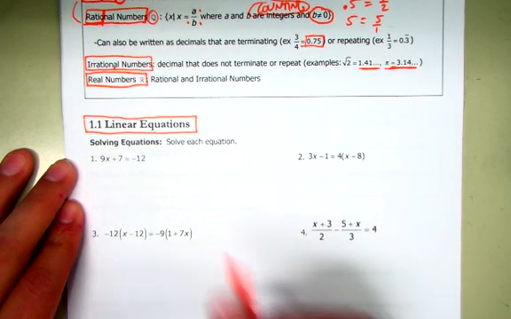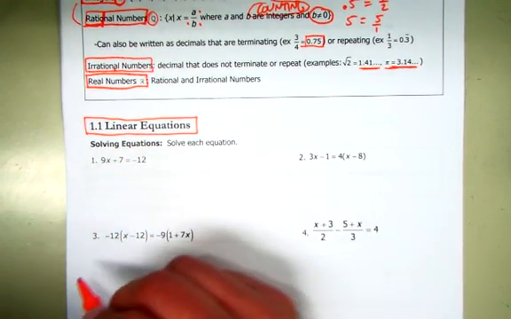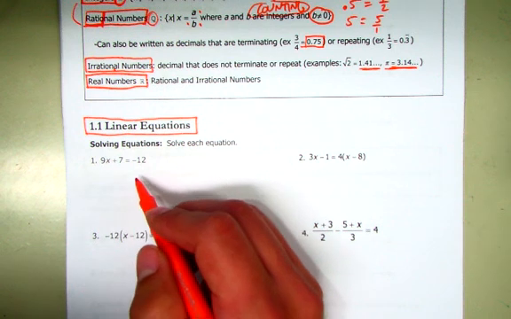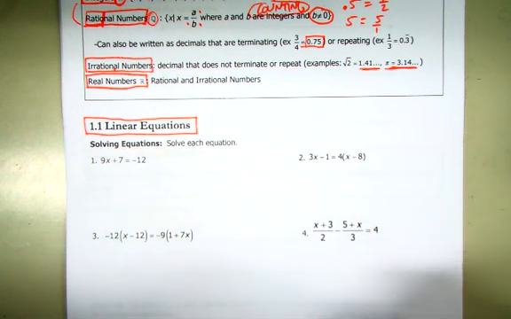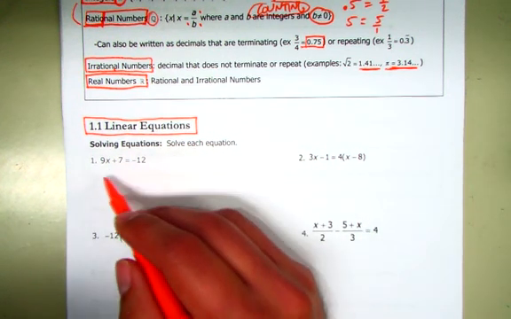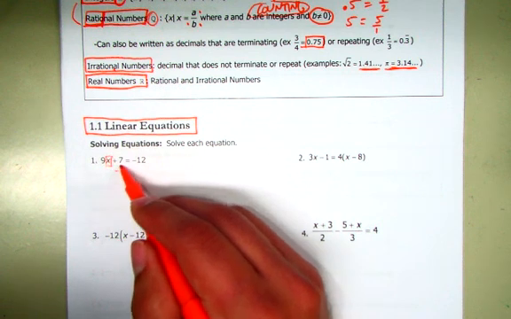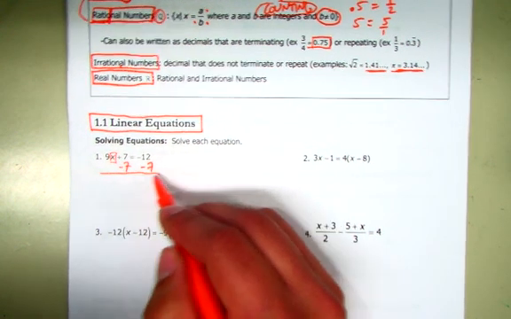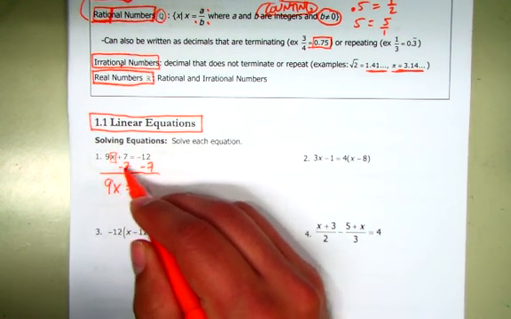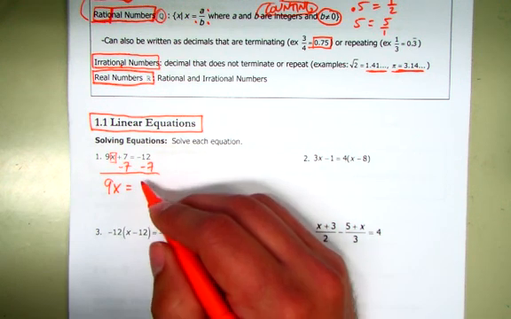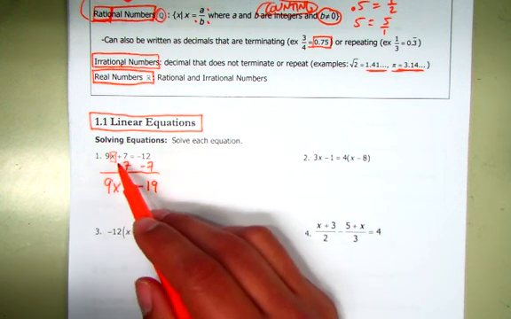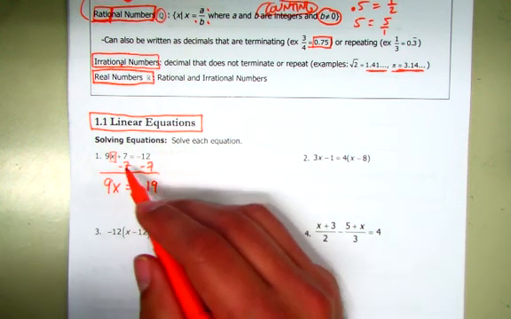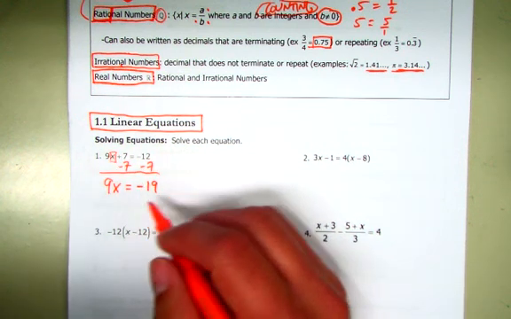Okay, so starting with 9x plus 7 equals negative 12. Basic linear equation. The idea is that you want to subtract or add first, and then divide or multiply, just working backwards from the order of operations. So if I'm trying to get x alone, you can subtract 7 from both sides. Whether or not you write the minus 7, I'm not too particular about that. I would hope at this point that you can just move numbers and terms from side to side. If it helps you to write it down, that's totally fine too. Next, you would divide by 9.